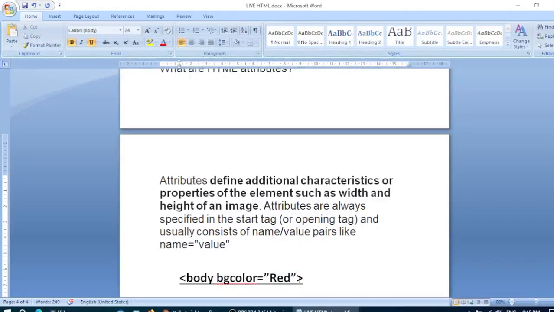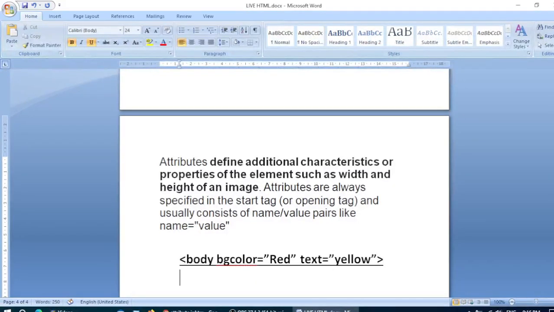Another one is text. If we write yellow, it means that we are defining the background color as red, and the text color would be yellow.